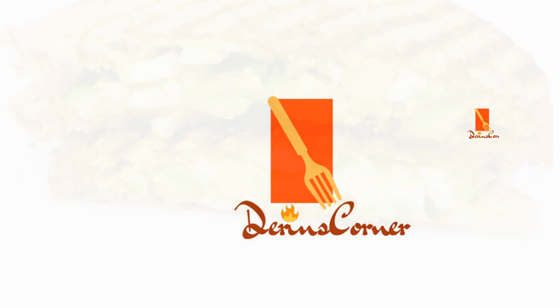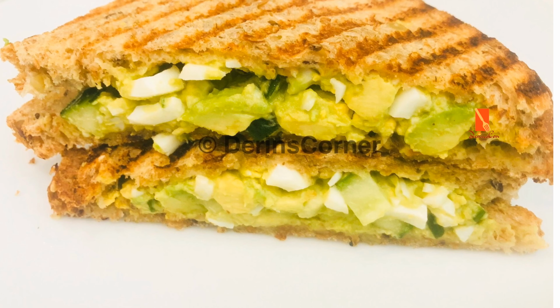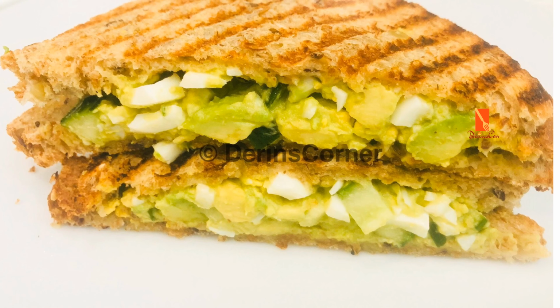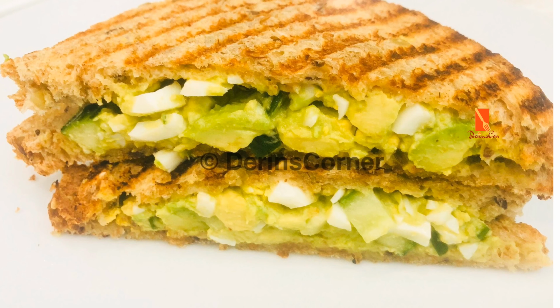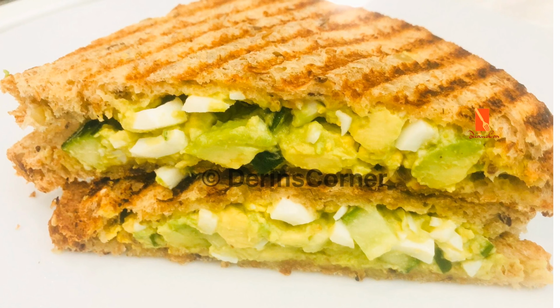This is a perfect, powerful breakfast to eat during the stay-at-home period, and it's very easy to make. You can also pack it for your kids' school lunch, and it's a very versatile breakfast. So sit back and let's start with a list of ingredients.